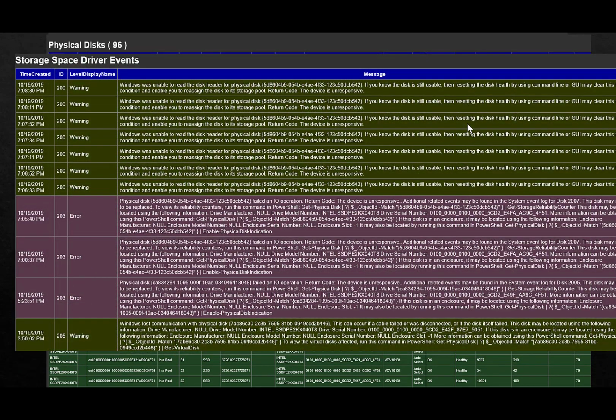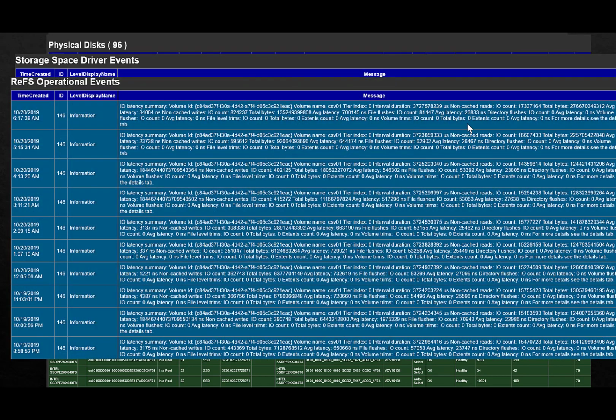Now, the next one's a little interesting because the storage spaces driver events can actually throw some false positives. So don't freak out if you're seeing some things happening inside of here. But in this one here, we can see that something happened where we had something that was unresponsive with a particular disk. Could have been on a reboot, or something else that was going on. What you want to do is check into these though, because if you're seeing a bunch of errors showing up in here, this could be an indicator that something bad is potentially happening. So the storage spaces driver events, that's the reason we include those in there.